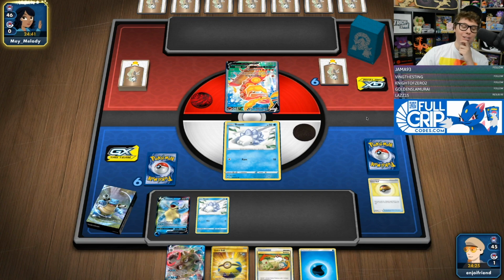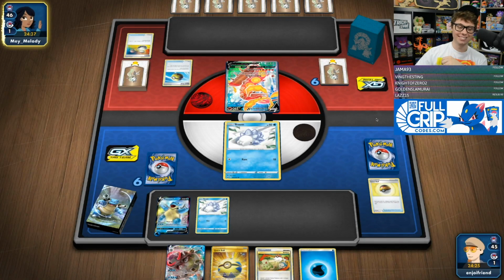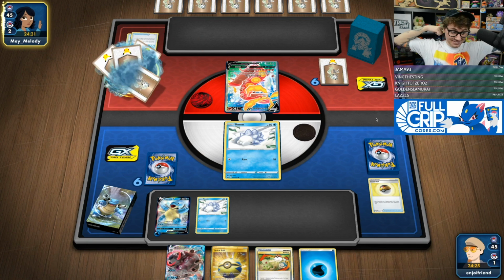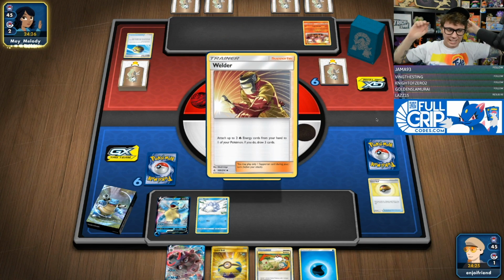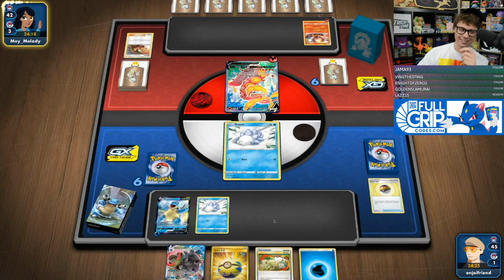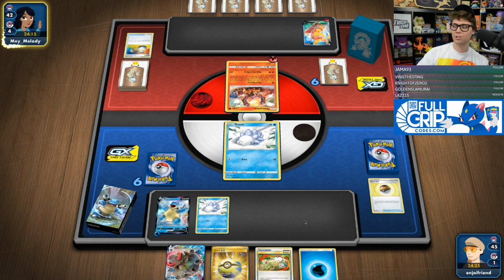Now, I've been known to lose to a fire deck with my Frosmoth deck. Sometimes, you know, sometimes things don't go as planned. But I think with our tweaks, the list is in a better spot now than our first list. This list is in a great spot right now. It's exactly where we want it.